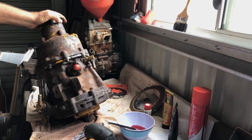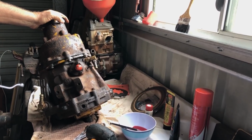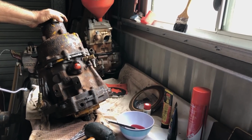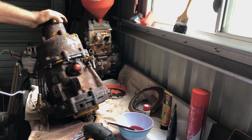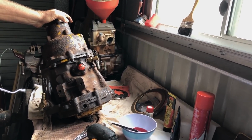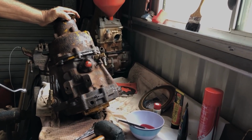I want to get this finished today before I go back to work, because I've got to drive back to work tonight. I want to get this finished so that I can paint it, because I'd love to fit it onto the boat next week. So you're going to hang it on the painting tree, or will it be a bit heavy and break the branch? Sorry, branch. This will just go on a bit of cardboard to paint.